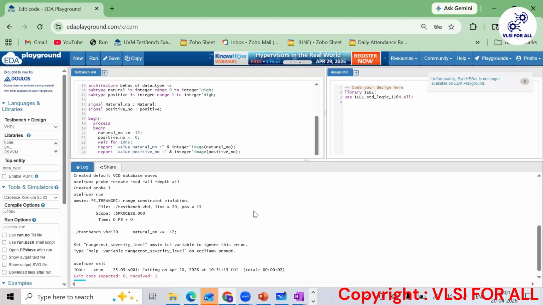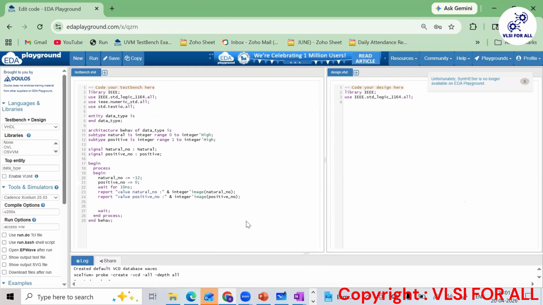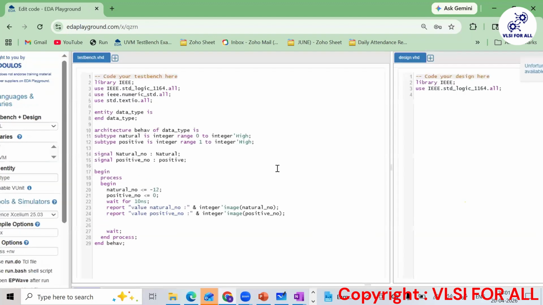You can see here you immediately get an error that it is not a natural number. When I said I will explain the benefit of using subtype, this is the benefit.